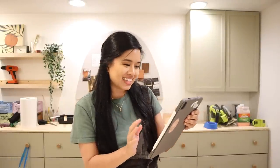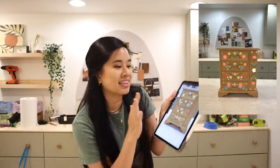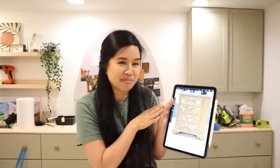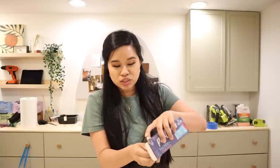I am finally ready to actually paint the drawers so I obviously had to sketch it on Procreate first. I probably went a little bit overboard because I did not need to go into this detail but here is what I'm thinking. These colors are very much inspired by this hanging pot of flowers that I have - the main colors in it are yellow, pink, and blue and it just makes me so happy every time I look at it. I thought it would do the same thing if I looked at this dresser. I'm going to use my paint markers for this - I love these markers so much. If you guys don't already have some you definitely need them because they just work so well.